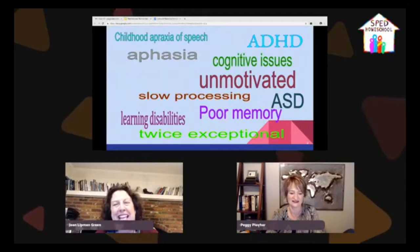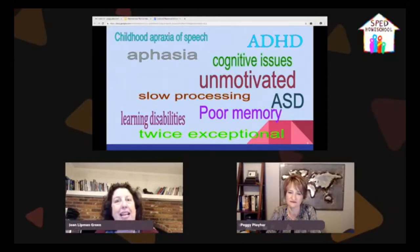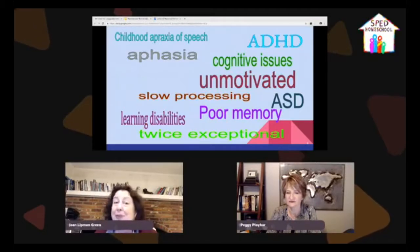But I think the difference is it becomes assistive technology. If somebody's been diagnosed with dysgraphia or dyslexia or even ADHD, I think we owe it to them to let them use the technology to help themselves be as good as they can be. They're at a real disadvantage, and it holds them back. If your child has dyslexia and you haven't used any technology that can read out loud to them or help them learn to read better, I think you're doing them a real disservice.